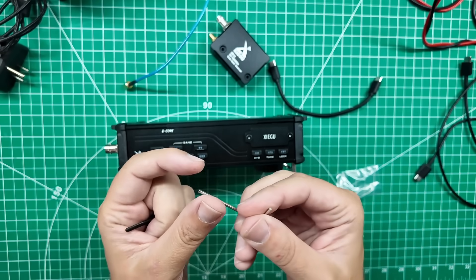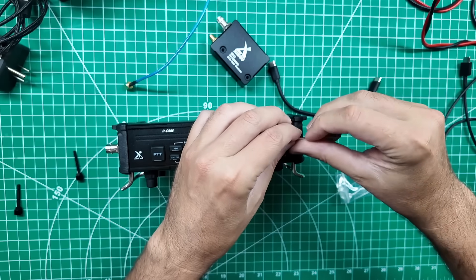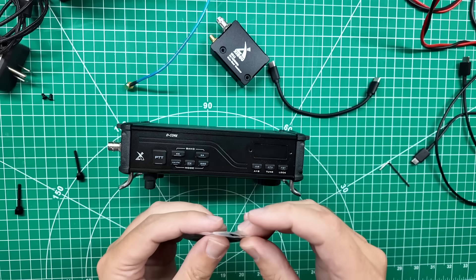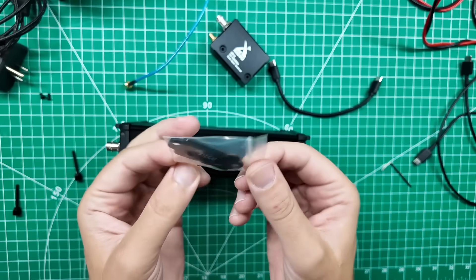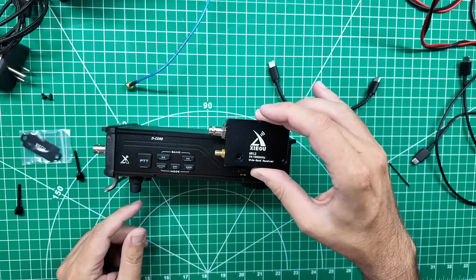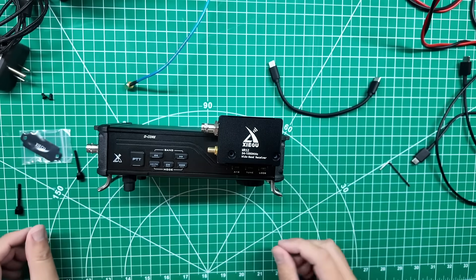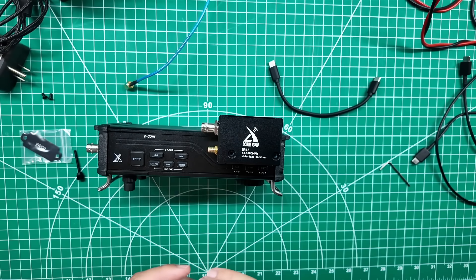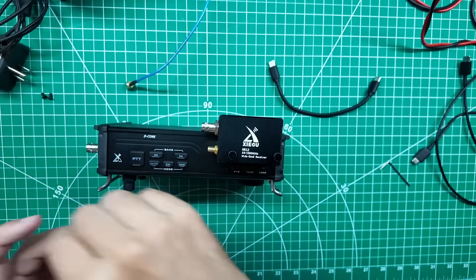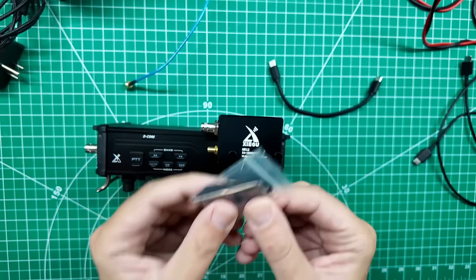It looks like they give you all the parts you need. Step one is to use the included tool and remove the two screws that are there, then put two new screws in their place. I'll get these loose and removed, and then this plate will need to get stored somewhere. It fits in the bag — so this can go in the bottom of your go kit and not be lost, because otherwise it's going to take care of your resale value. There is a protrusion and a recess, and you put the protrusion into the recess and it sits there. These are thumb screws, so it will be easy enough to remove. Since these are thumb screws and I don't need the tool anymore, I'll put those screws in there with the cover plate, and now I can return this to stock if I wanted to.